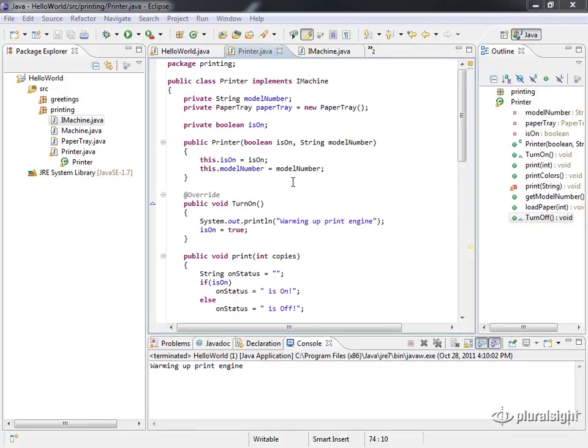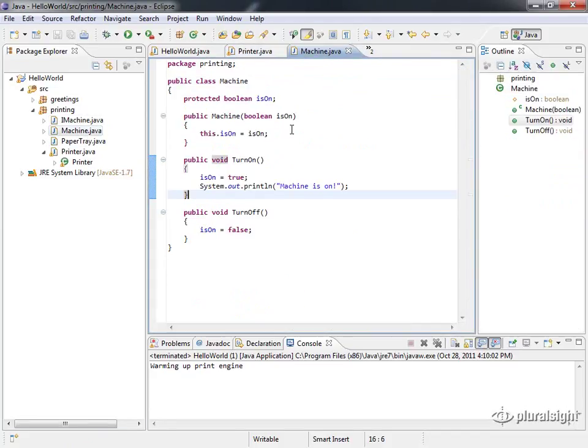Now let's take this one more step further and make it so that we are going to use composition in order to avoid having to repeat this logic, because we had this logic for the isOn in machine. The problem with using an interface, a lot of people complain, is, well, I don't want to repeat this code and manage this isOn logic in every single class. If we created another printer or another type of machine, we'd have to implement the machine interface and re-implement turn on and turn off. So we're going to use machine as kind of a base, but we're not going to inherit from it. And the way we're going to do that is we're going to have machine implement the iMachine interface.